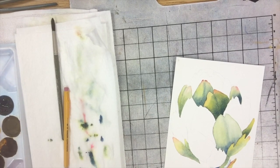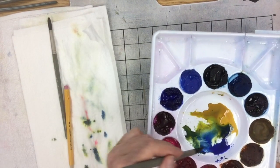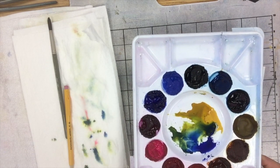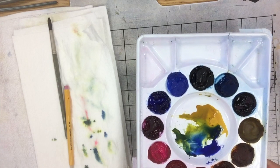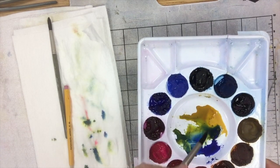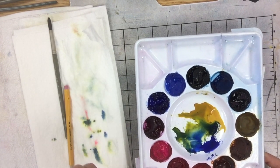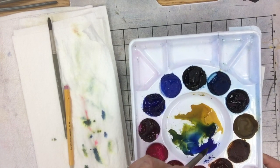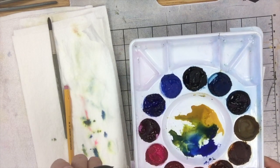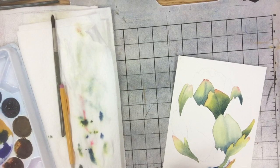And now I'm not going to even rinse out my brush. Now I'm going to go into the more green part of my little puddle. So I have my puddle looking like this, right? See, that's why I love it like this. You do not see any green out of the tube on yours truly palette. She's not a fan. I can mix my own greens. And if I let them mix by themselves, by just allowing the blue and the yellow to mix, and not mix completely. If I mix them like here, I had one boring green. No, that's not for me. I want to have yellow, I want to have the blue, and then I want to have where they mixed. And so I have all sorts of varieties of greens right here at my fingertips. You have 2 colors on there. Just those 2 colors, and I have a gazillion greens by doing that.